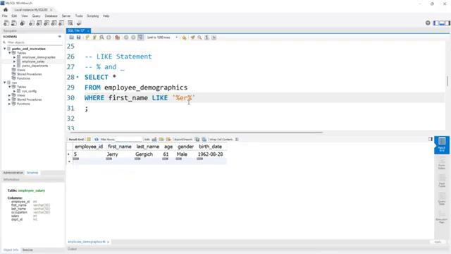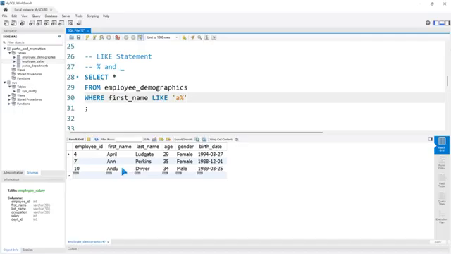Now let's come up here and get rid of this. Let's say we're looking for everyone whose name starts with A. We can do that really easily by saying A%. All that says is it starts with A. We don't have a % before it, which would say this string just has to have an A somewhere in it. If we have it like this, this means an A has to come at the beginning. Let's go ahead and run this. In our output, we have April, Anne, and Andy.